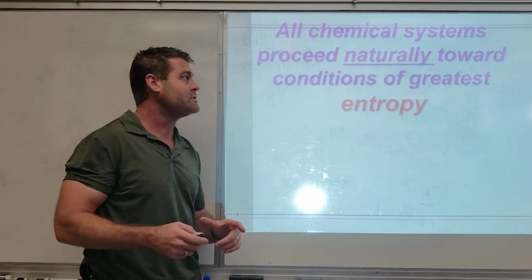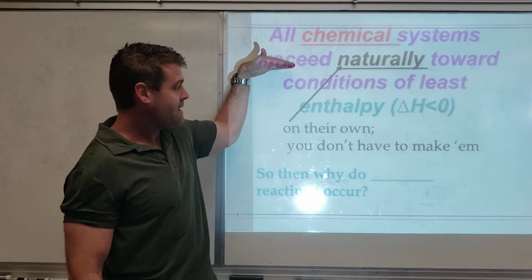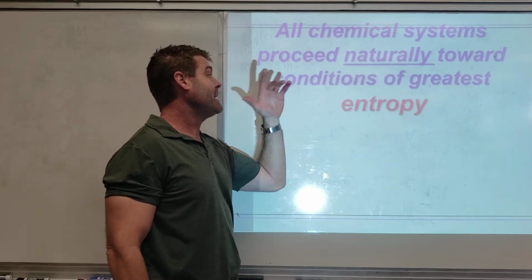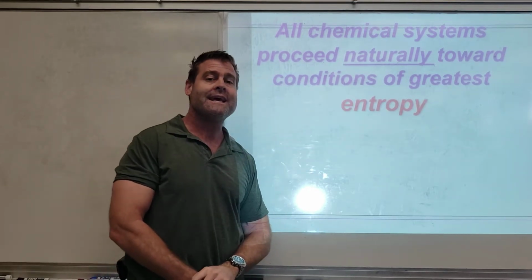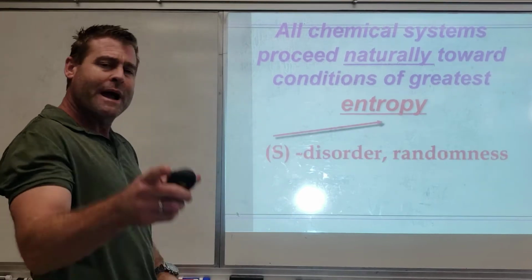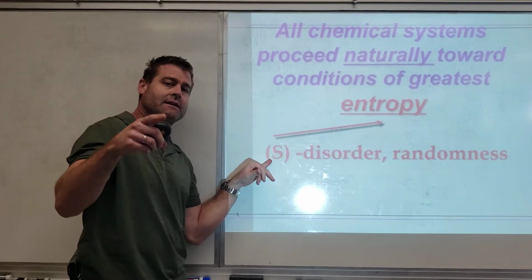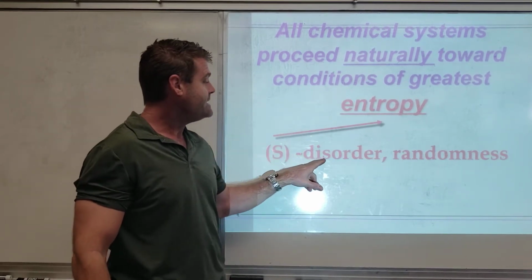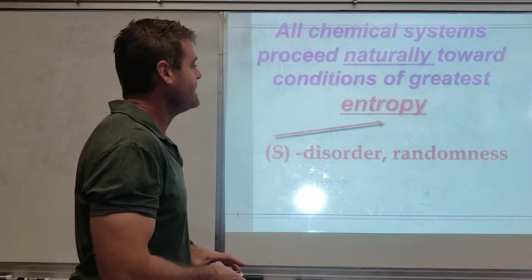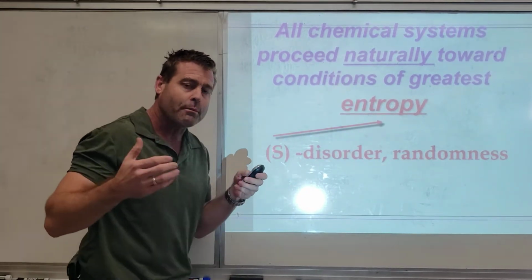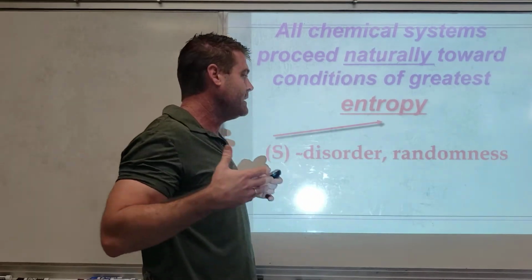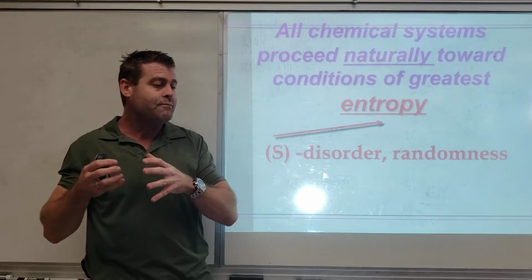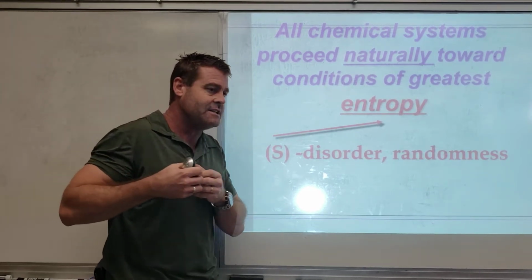See how it's like the reverse. In enthalpy, they would tend to proceed to a place of lowest enthalpy, right? Chemical potential energy. But you also have to take into account that naturally it will go to conditions of greatest entropy. What's entropy, you ask? Entropy, we abbreviate it with an S, just like you guys remember enthalpy is abbreviated with big H. Big S is for entropy. Entropy is disorder or randomness. So what are we saying when we say this? This is really the second law of thermodynamics. All processes naturally go to a condition of disorder. You'll start in a more ordered state, and then there's a strong tendency to go to a disordered state.